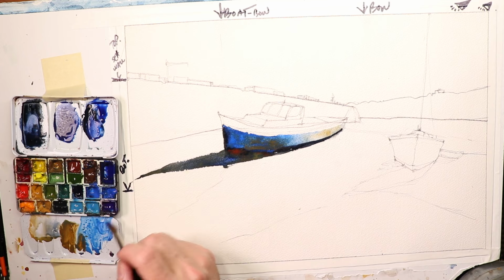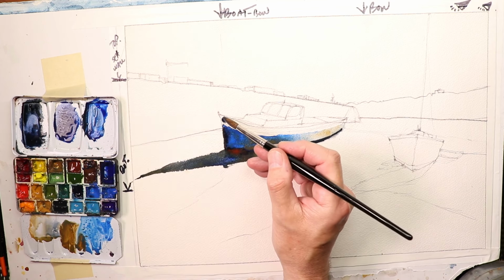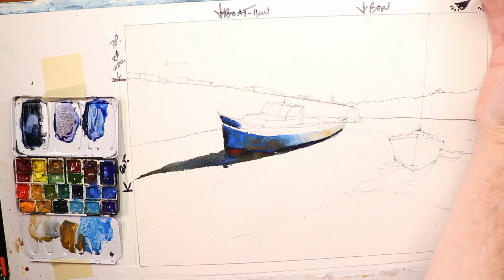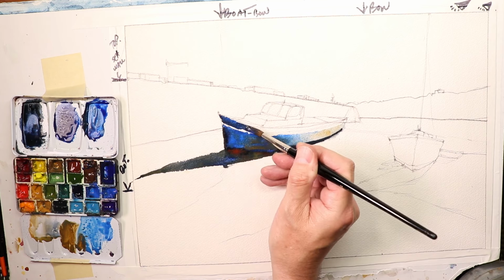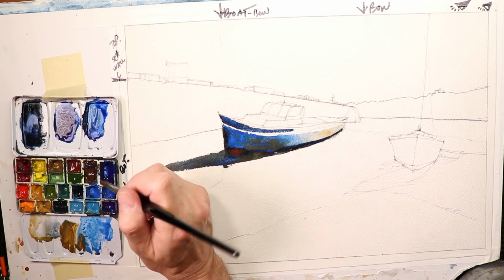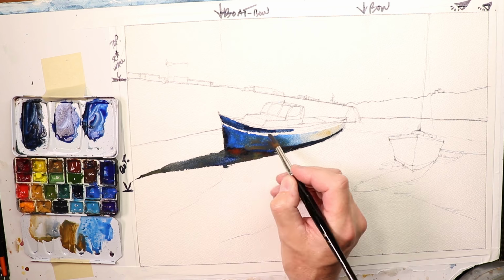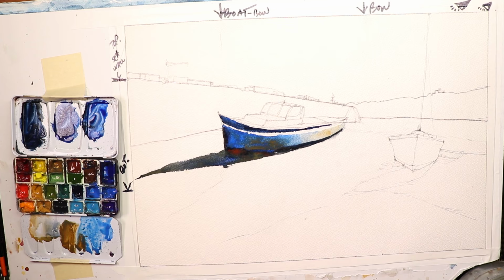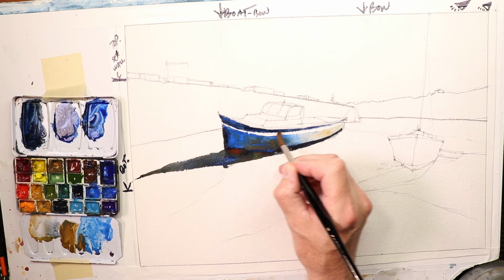And then again, we're going to do the same thing over here. Dark, dark, dark here, because this is on the shadow side, remember. Light's coming from here. Over here it's dark and in the shade. And then as you come around the boat to this side, you'll get some darker, some lighter lights. But this is, and I'm following my picture, my photograph that I have. There we go.